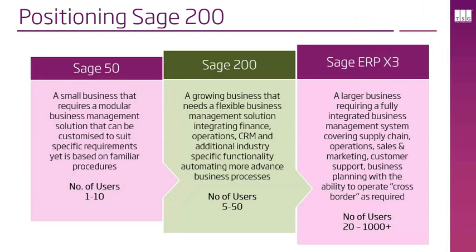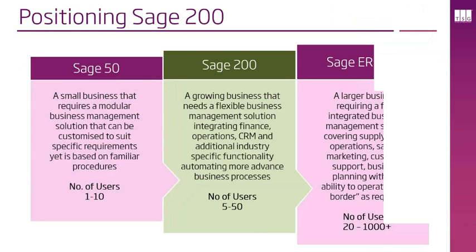And finally, just an information piece really, Sage ERP X3 is Sage's enterprise level product. So this is just there for information, to be honest. We at TSG at that level deal with Dynamics NAV as our chosen enterprise ERP product. But X3 is a relatively new name to the UK market. So again, at that top end, you may have heard of things like Sage 1000 or Line 500. So I've really just put that on there for information. So if you see that name bandied around, that's what it is. It's Sage's new enterprise level product.